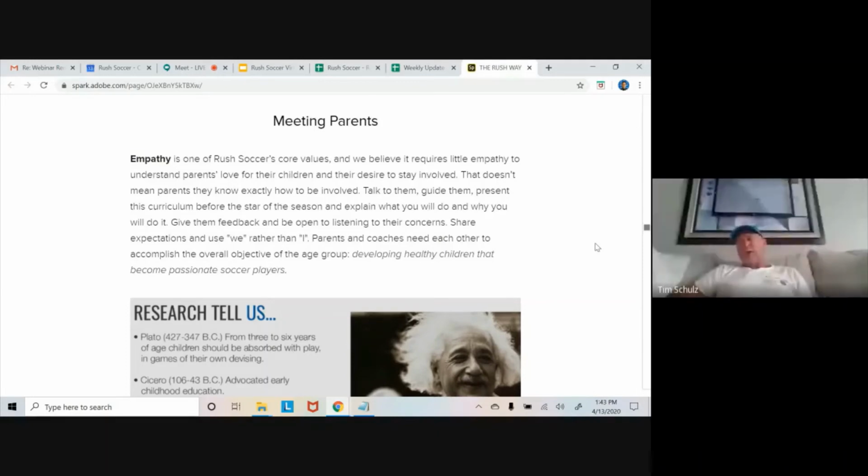No, I like that as well. I love it when the parents are cheering and screaming and yelling, as long as it's respectful, and they don't say anything against the opponent or the referee. I love going to a Liverpool Barca game because the crowd is so into it. It makes it so fun. And now with this virus, I turn on a game on TV and there's nobody in the stands. It's like, oh, it just loses that environment.